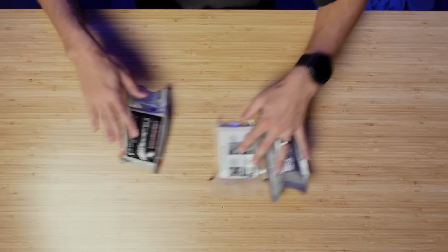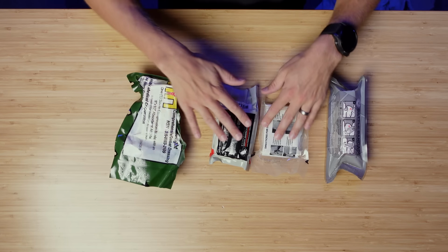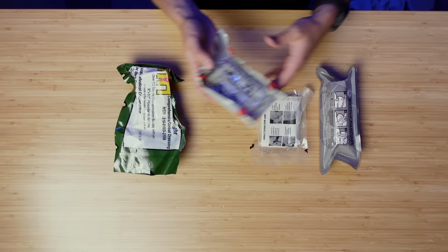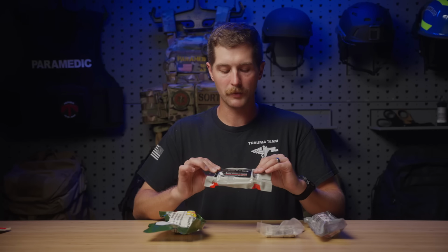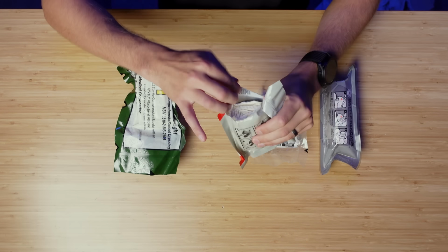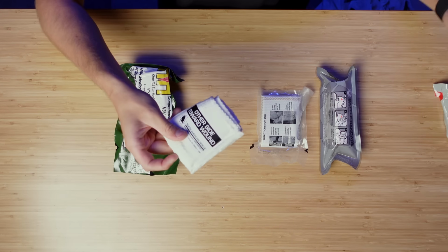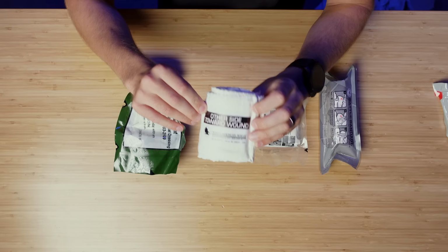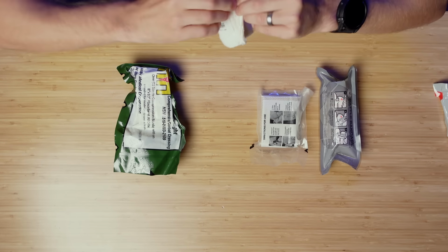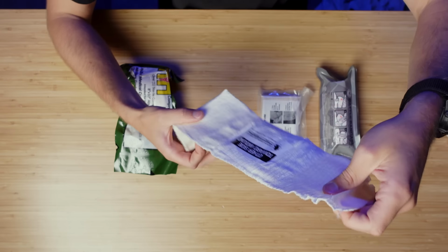Let's move on to our pressure dressings and a couple different options from a couple different vendors. So most commonly, let's start with an emergency trauma dressing. This is the North American Rescue 4-inch ETD. The red, you can open it at the red. And then we reach in, grab it. This says other side towards the wound. So as we open it, it's Velcroed to itself and then it'll start to open.